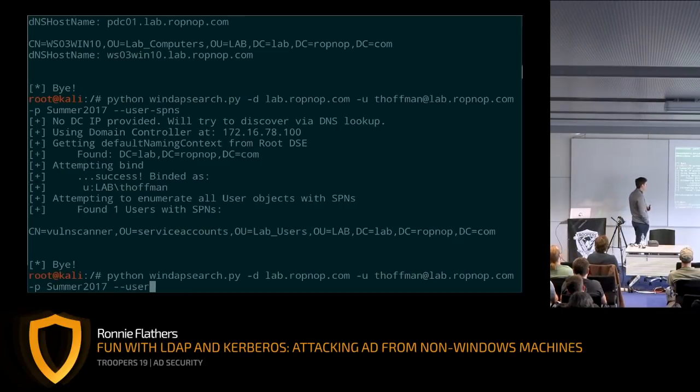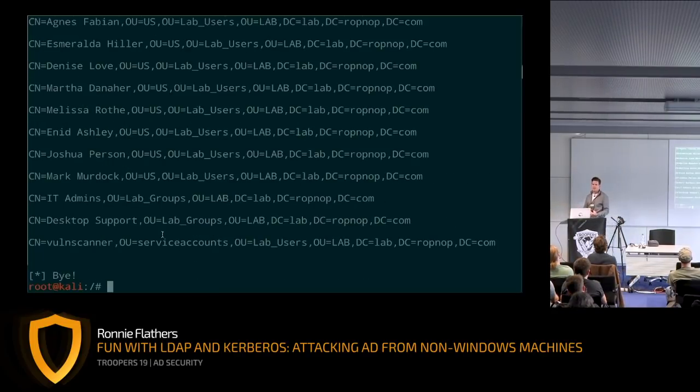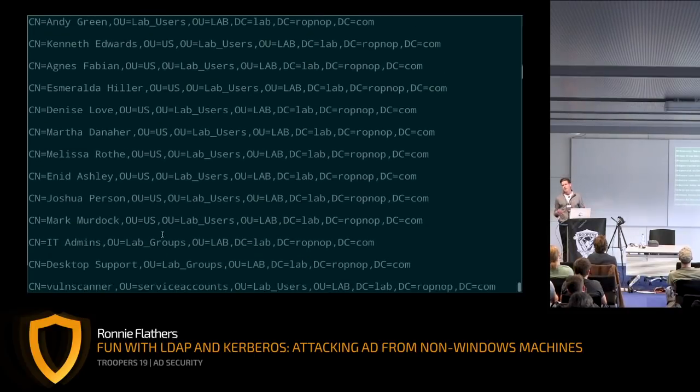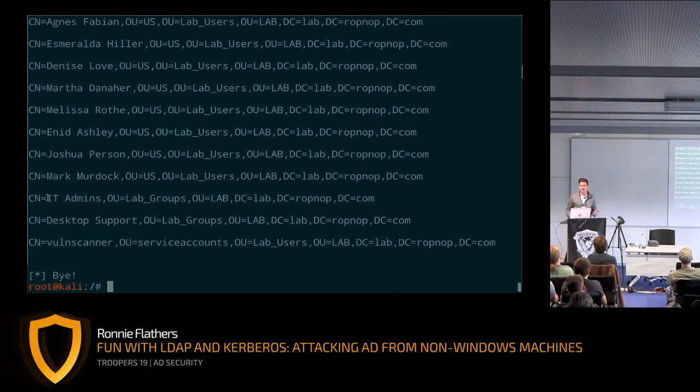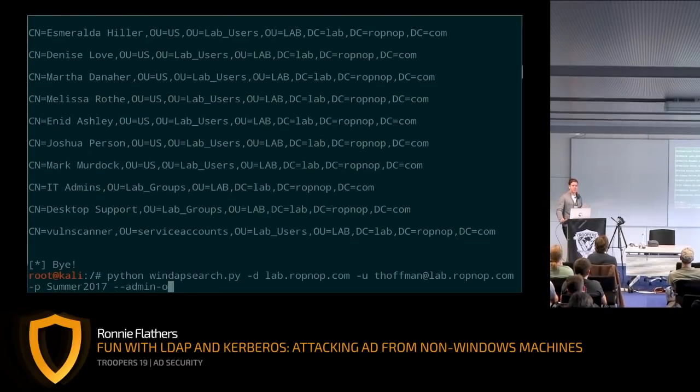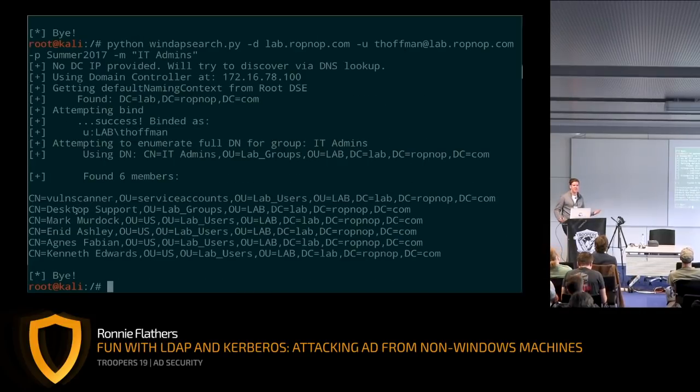Admin objects does that adminCount equals 1, so this is every object that has its ACLs protected. So it includes basically all the domain admins plus groups plus service accounts or anything. And just to show, if we come across a group and we just want to see who's a part of, like, IT admins, that's really easy to search in LDAP, and we can just quickly pull out all the group members of that group.